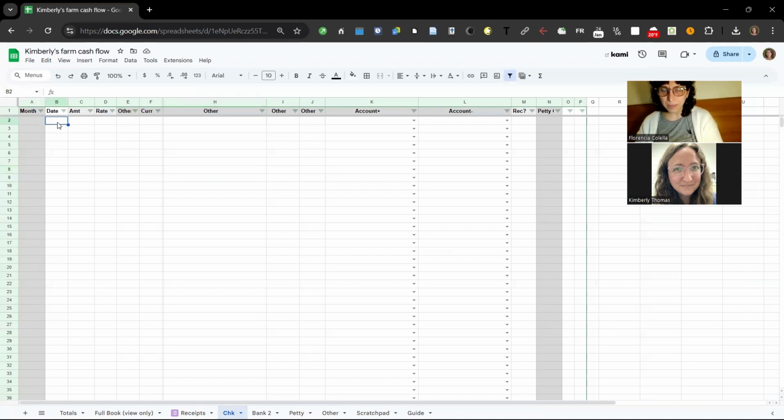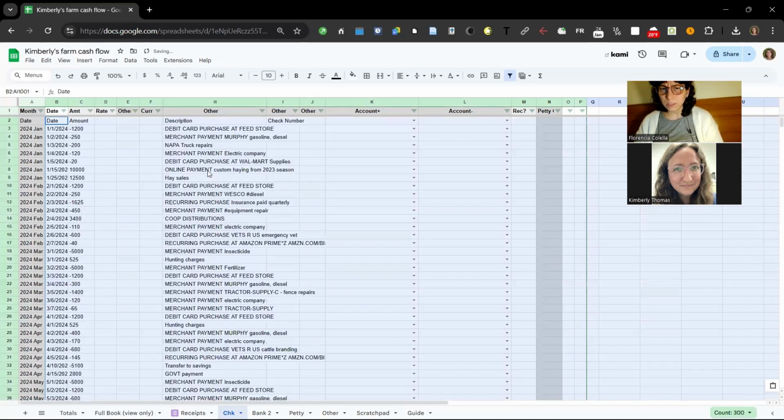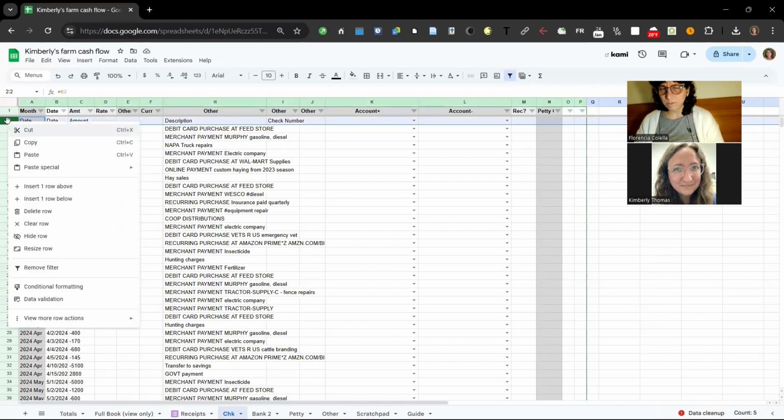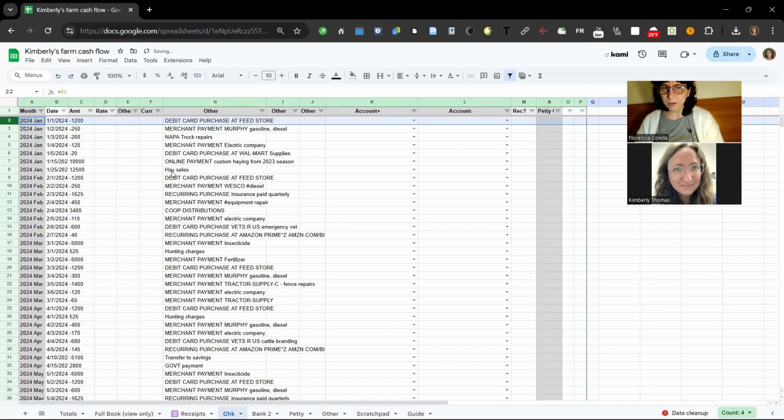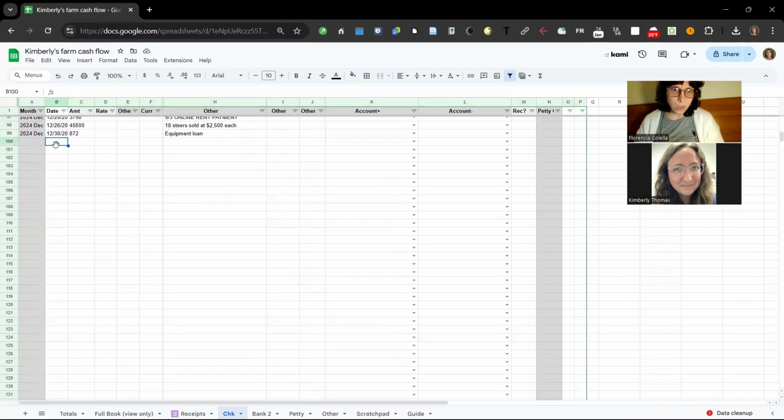But anyway, I just copied that and I'm going to go to this tab and see if I can paste it here. I'm actually going to choose with my left mouse button to paste just the values, just in case the formatting is different or something. Okay, so what do I have here? I have my headings. I'm going to delete this row because I don't need that. But I have the dates, the amounts, everything fell where it was supposed to go.